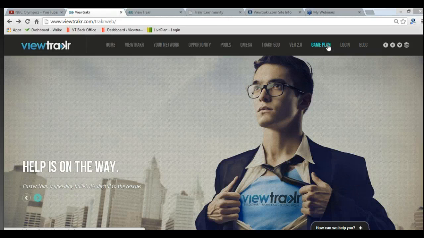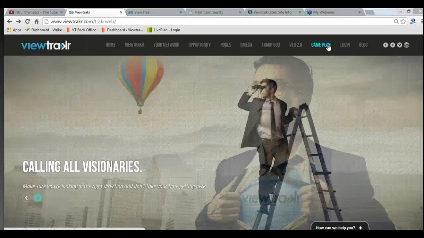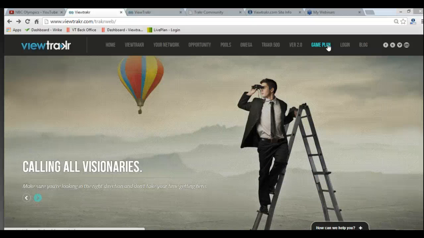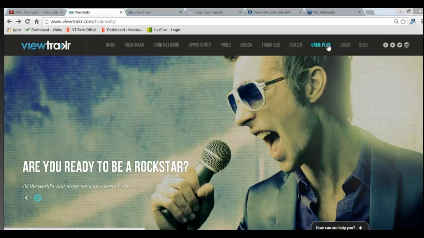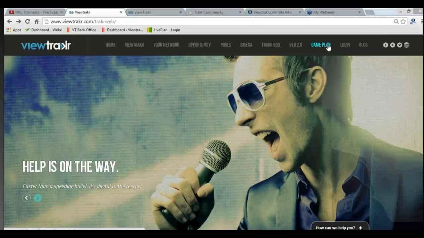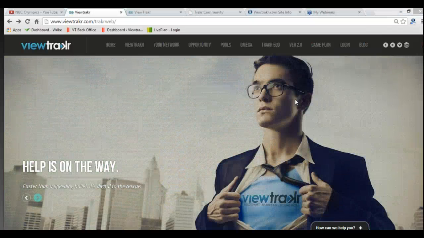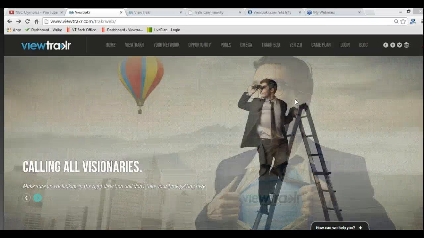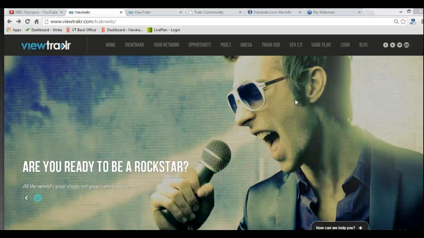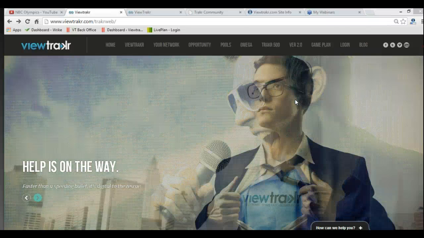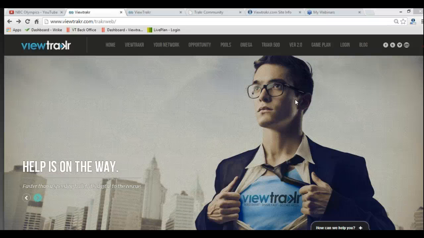You can see the ViewTracker compensation plan under the Game Plan tab. If you click Game Plan, you can download the PowerPoint or the PDF, and we have that in a couple of different languages as well. So this is more of our information site. One thing to point out is that viewtracker.com is not built mobile ready, whereas other sites are. So if you're accessing this through your tablet or through your phone, this page is not set up for mobile yet. We're moving in that direction. But our main page, where we're going to be doing all of our video sharing and video building, is mobile ready. I'll show you the difference there in a minute.